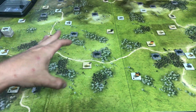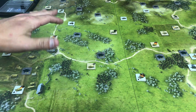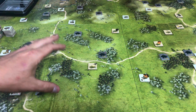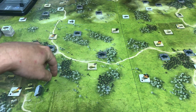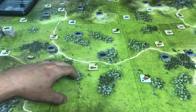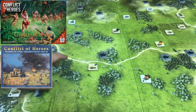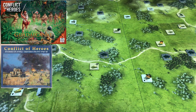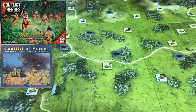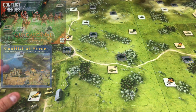Now, this first video, I am going to do what I generally do, which is just give you a brief overview, the basics of the game itself, how it's going to be played. For those of you who understand Conflict of Heroes already, if you've played the second edition of not just this one, the Awakening the Bear, but the others that they have. I know there's Guadalcanal and the Poland one. I can't remember both of which. Oh my God, I want them right now, guys. This is what they're putting out. Outstanding, just quality components here.